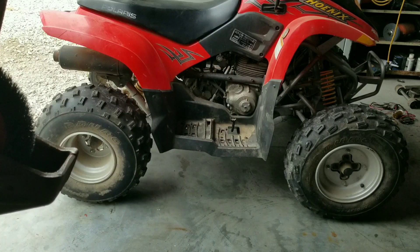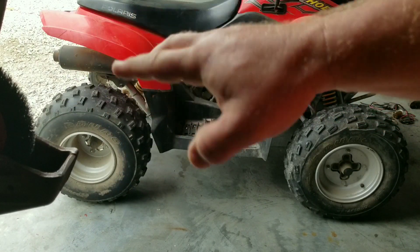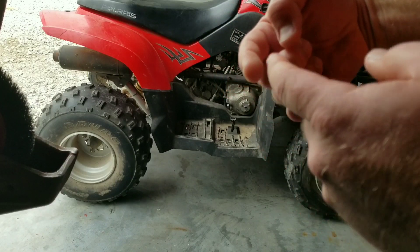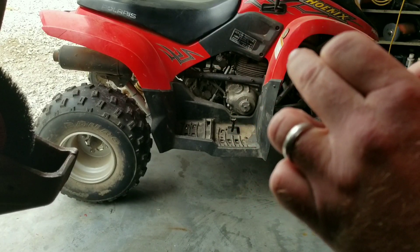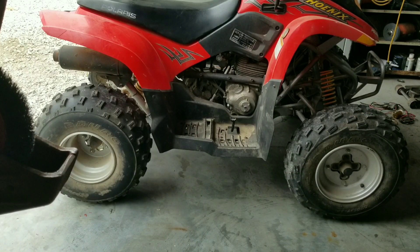The starter only spins - it's not like an automotive starter where it's got a Bendix where the starter gear actually projects out and then spins. Most motorcycle starters, if not all that I know of, they just spin. The starter is spinning and then there's an intermediate gear, and that intermediate gear is what engages the starter clutch that's connected to the flywheel of the engine. I'm going to take some of these plastics off and come back when we remove that side of the case.